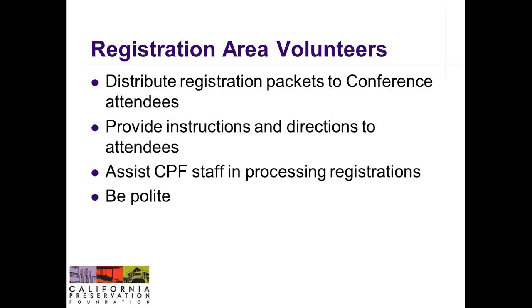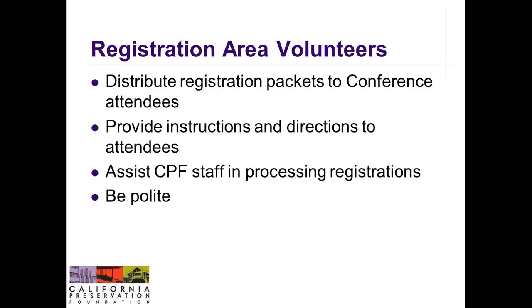You will provide instructions and directions to all attendees. They'll want to know where their session is or where the bus loads, so you'll point them to the particular area. We're going to have some signs out at the conference center or at the Naval Training Center to direct people to the various areas. We have some very large banners that will identify the conference registration area and some of the major activities that are occurring throughout the conference.